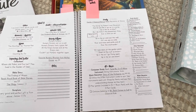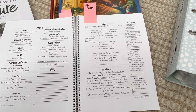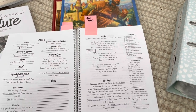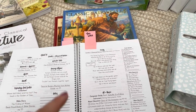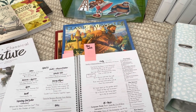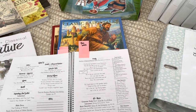All right. And then we do a nursery rhyme. This week we're doing Humpty Dumpty. And she gives you quite a few treasuries. These are a couple of the books here that have most of the tales and the nursery rhymes in. I just needed someone to tell me what books to buy because I had no idea which books were good, and I really wanted those recommendations.